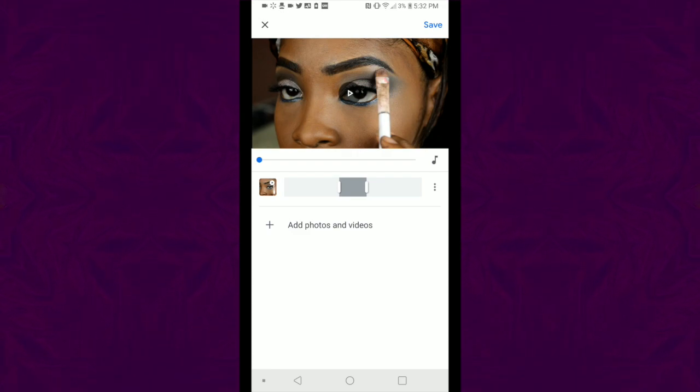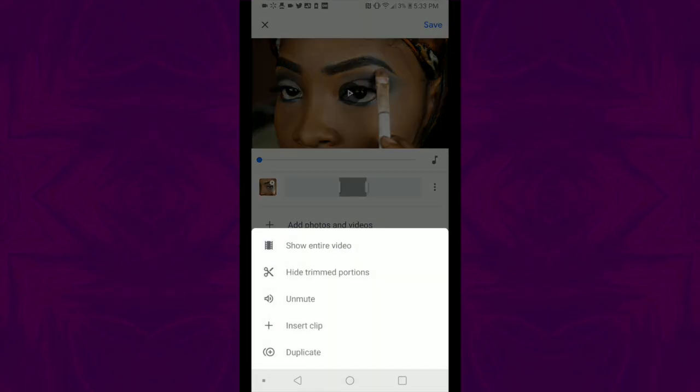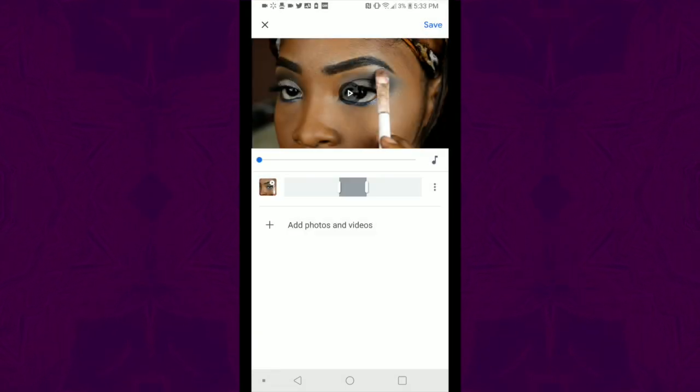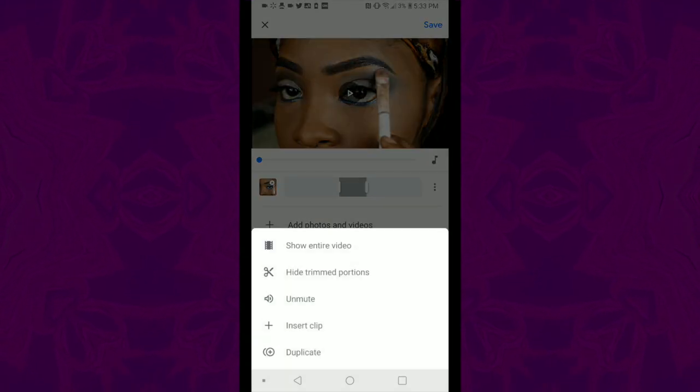I went to that page by clicking the three dots to the right of the little play bar, the little clip to the right. There's three dots underneath the music note. I'm going to click that. It says unmute or mute. I'm going to mute it. And I'm going to go right back to that same menu.